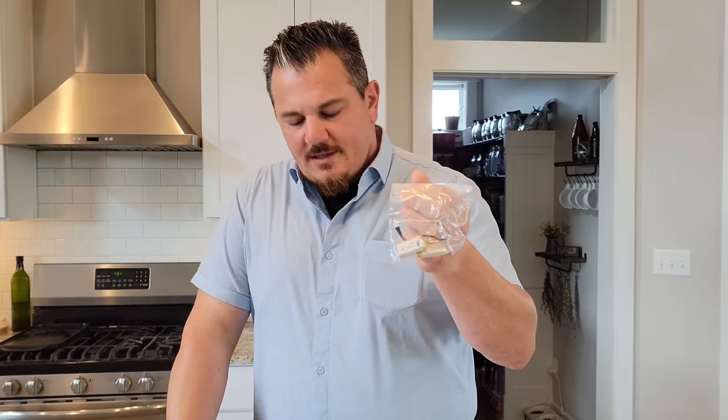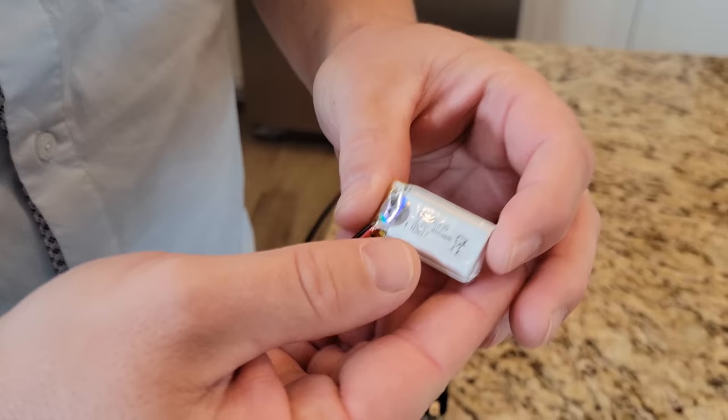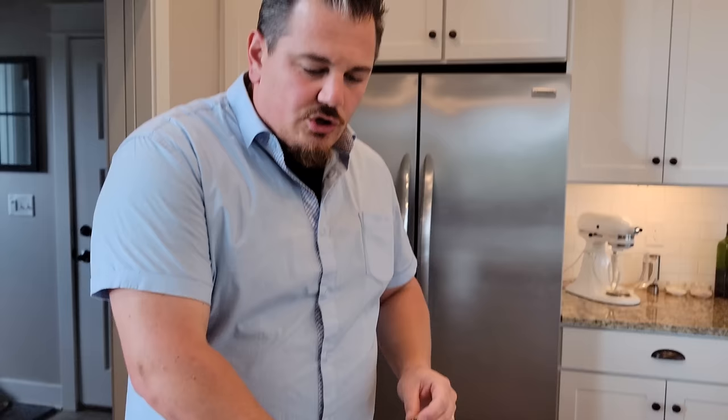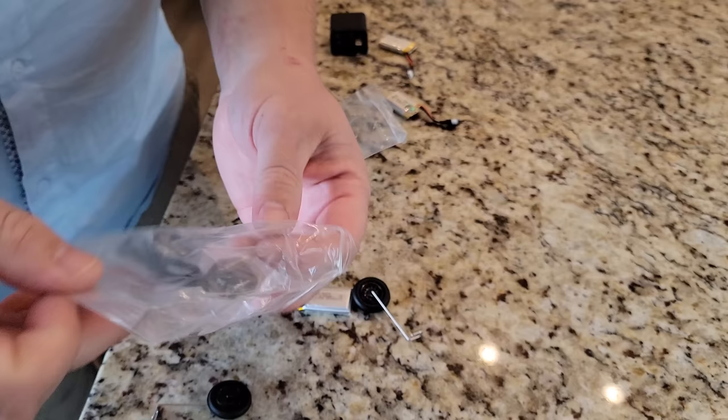I know it seems kind of lame starting with batteries, but people need help with batteries because batteries are one of the two safety concerns with airplanes. That would be lipos. These are lipos, okay? We have a little Molex connector here. You can see there's polarity within red and black. Since it's one cell, there's only one. This is the charger we use. This is the charger that's going to be provided with your plane, because this is what we call a ready to fly.